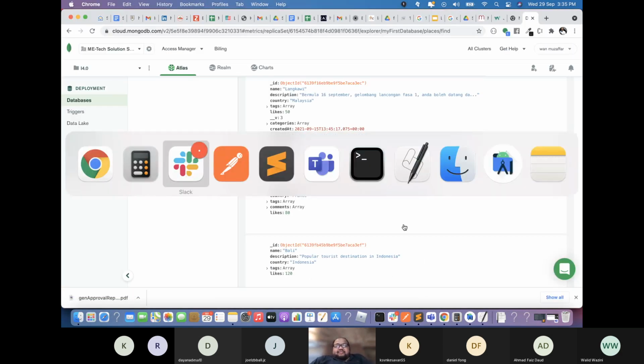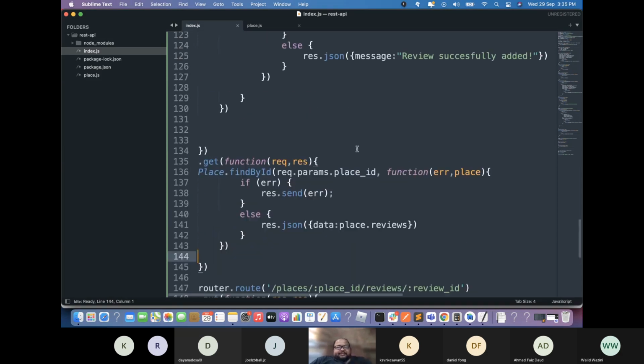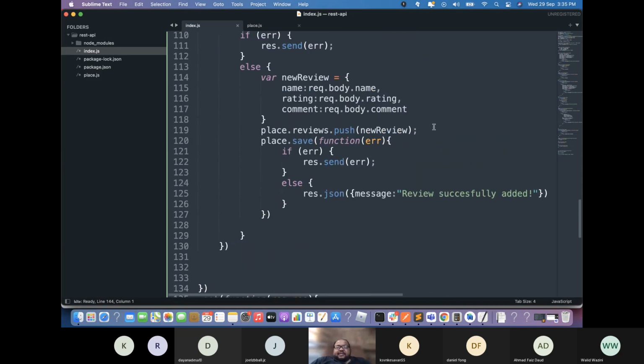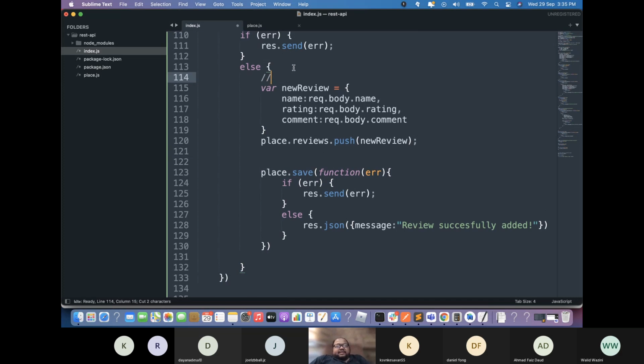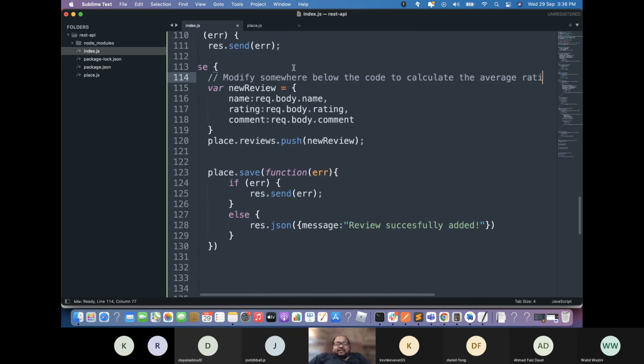So the code that you need to add is here. Somewhere over here, between this and this. I don't remember. So modify somewhere below the code to calculate the average rating.